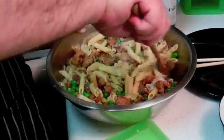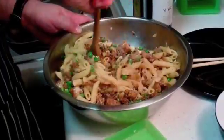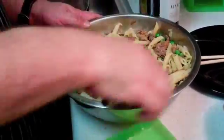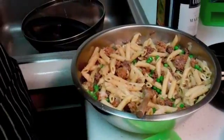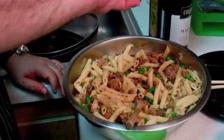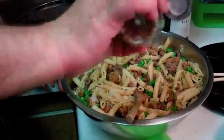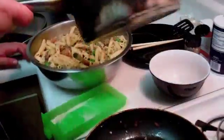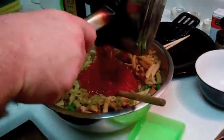Okay. Again, it's a very lengthy process, but you will enjoy it, and so will everyone who eats this. We're going to add a lot of oregano right now. I say a lot, I mean like a teaspoon. It's going to add an extra little kick. Oh, it smells so good. It is very nice. Now we're going to add our wonderful tomato sauce.